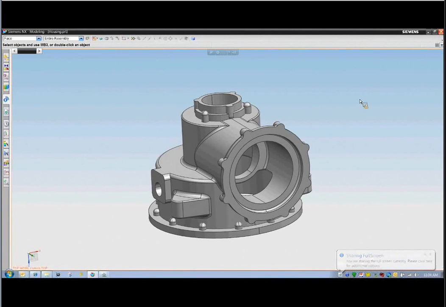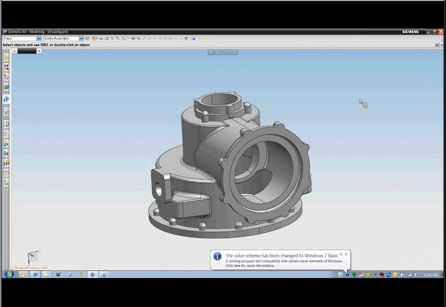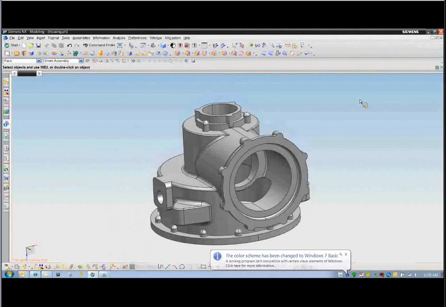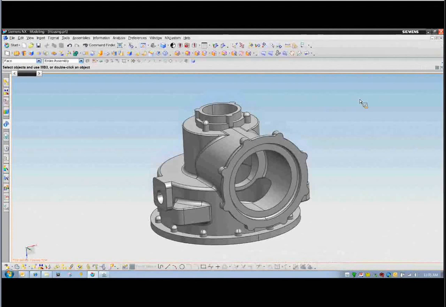Okay, I can see it just fine, Rob. Okay, so I mentioned that I'm working in full screen mode. What that allows me to do is use the most amount of screen real estate, if I don't want to be bogged down by having too many icons or toolbars on the screen. To use that, it's the Alt-Enter key. That's a Windows function. If I'm watching a Windows movie and I hit Alt-Enter, it'll toggle in and out of full screen mode. So it's the same way with NX.